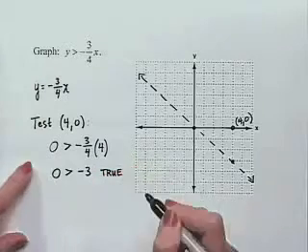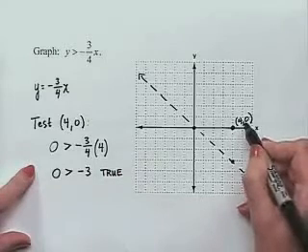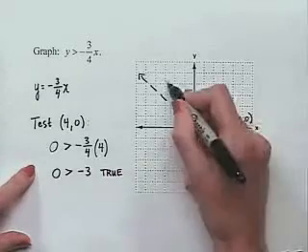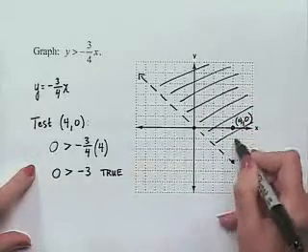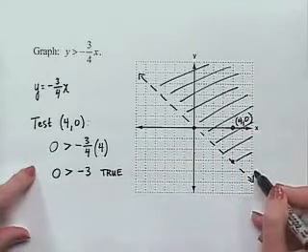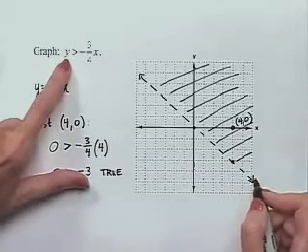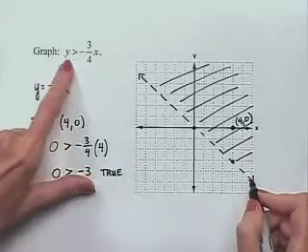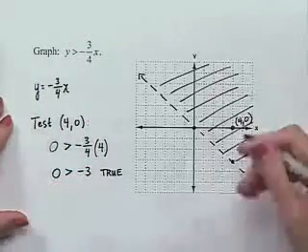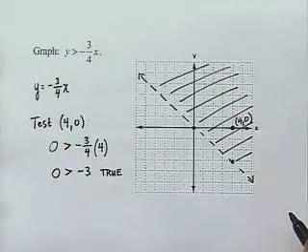What that indicates to us is that we need to shade in the half plane that includes the point that made the statement true. So that means we're going to include this section of the graph, which is above that line. By the way, notice that in the original inequality, it now says y is greater than this expression, and we think of greater than as meaning above, and since it's solved for y, that helps us to see that we have shaded in the correct region.